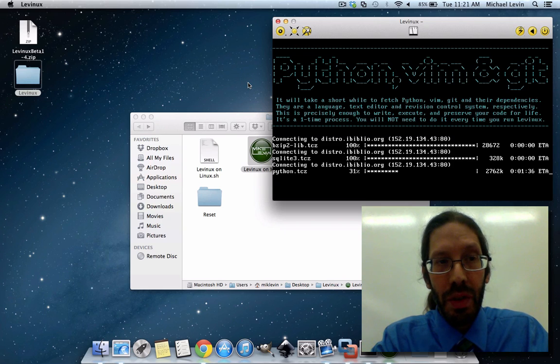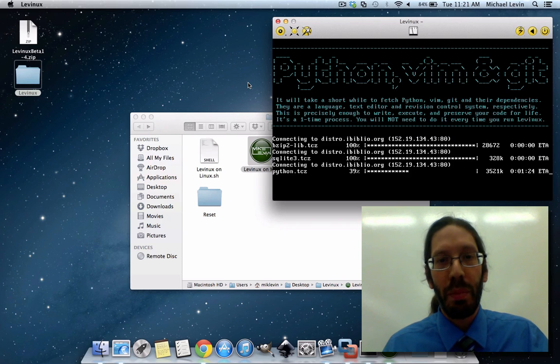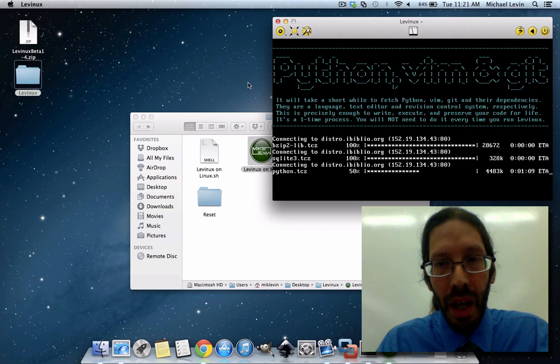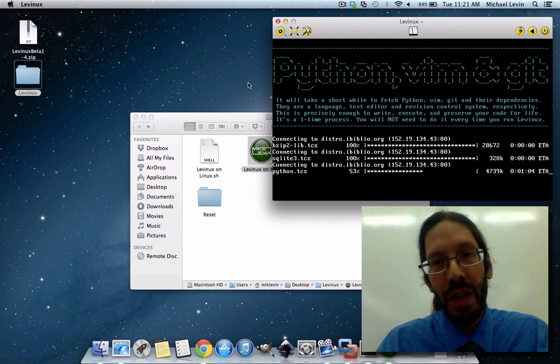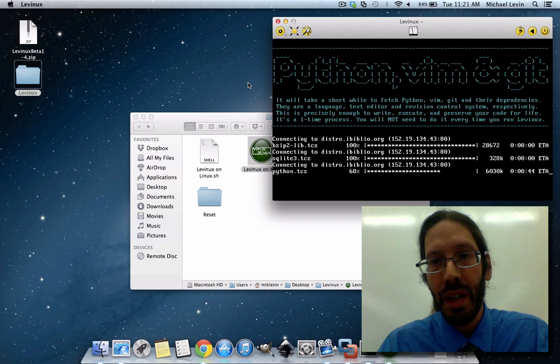And right now, even after Python and Vim and Git are installed, this whole thing is still under 60 megabytes. And I'm trying to avoid the rapid exploding balloon of dependencies that'll build this up to 200 or 300 megs before you know it. That's part of the reason I'm even staying on Python 2.7 at this point. It has many fewer dependencies than 3.3. And as we proceed, I'll be modifying the recipes, making you wait longer during server builds, which I'll edit out, but you'll be doing the waiting as you build these things. But I want to create a nice positive experience initially, and once you see the value of Levinux, I'll start making versions that support these large dependency chains for some of the more advanced tools.